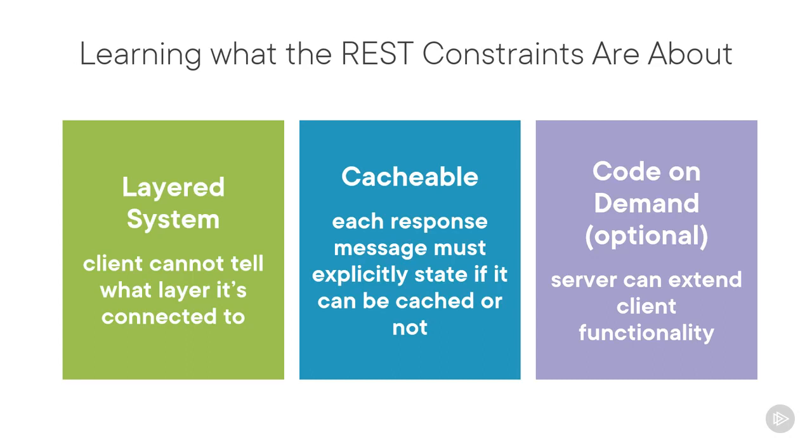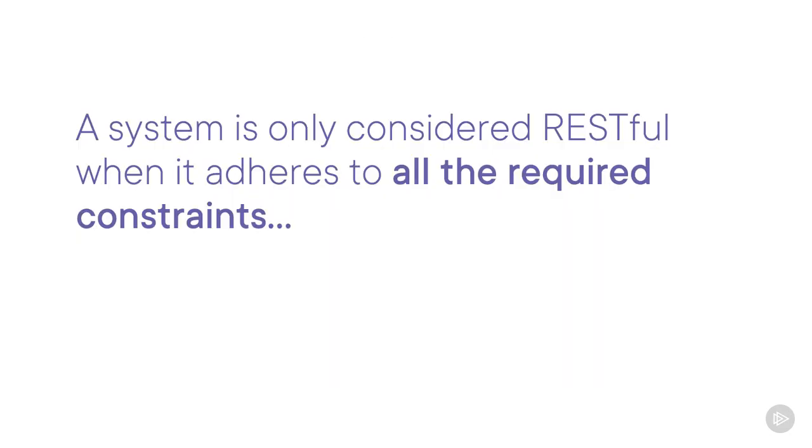So, that's quite a lot of constraints to adhere to. But we cannot build a RESTful system without knowing what it is, of course. Don't worry if you don't immediately see how to implement support for all of these. We will come back to them when applicable. Not all of these constraints are straightforward to implement. And to be completely correct, an architecture that skips on one of the required constraints or weakens it is considered not conform to REST. Most APIs that we build today and that we tend to call RESTful between quotation marks, well, they are not really RESTful.